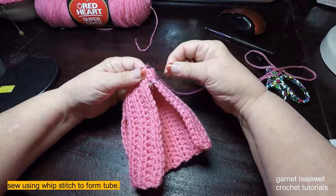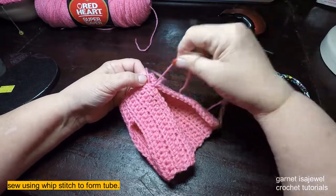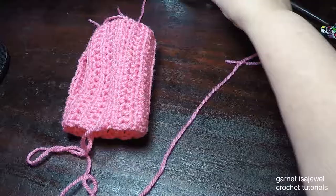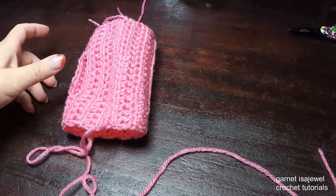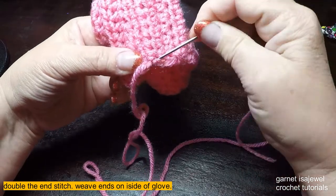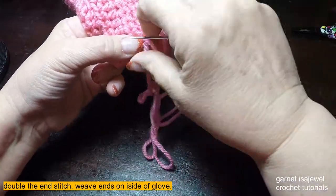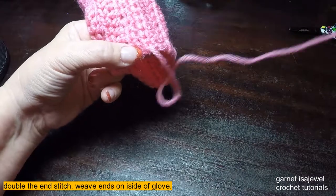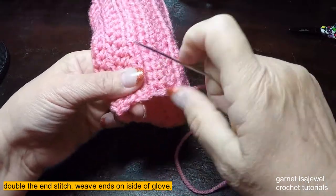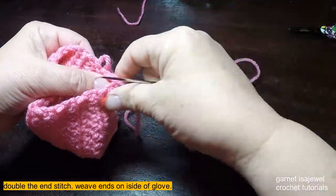I'm going through the two and picking up that one chain stitch. Continue on down to the end of the row — at the end, you want to go over this twice. The nice thing about the pointy needle is that it won't snag the yarns — it'll actually go through them. Once you go through that twice, we're going to go to the inside and finish off our ends there.